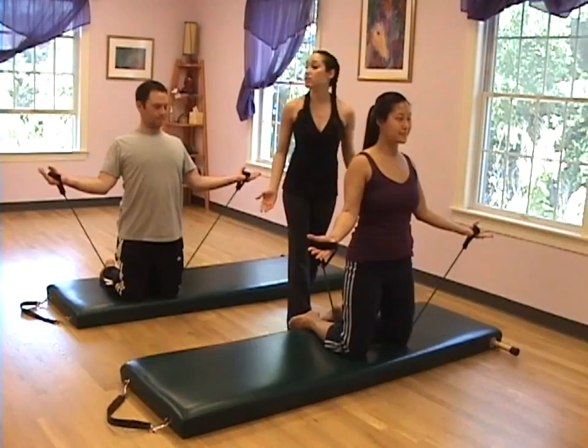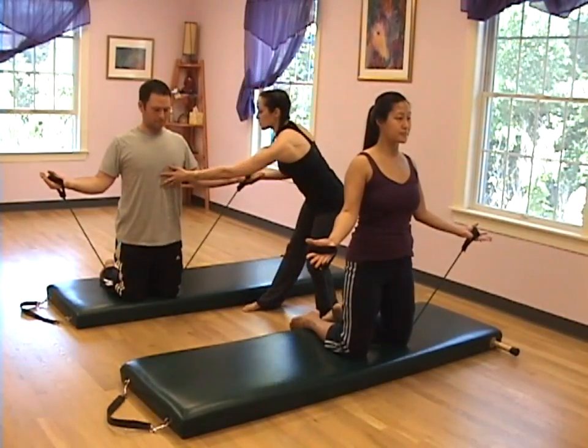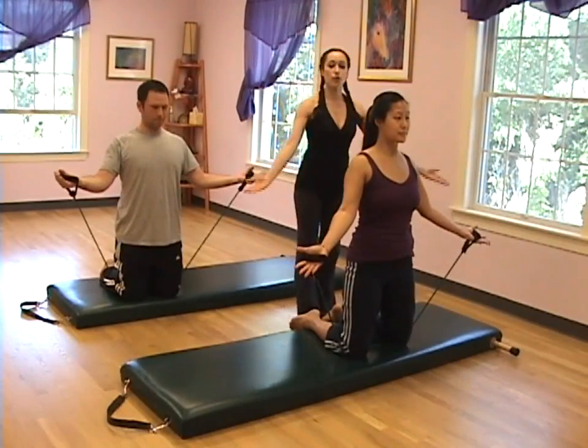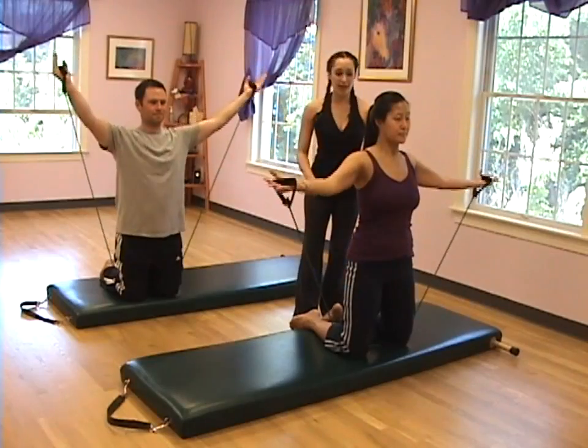You should be able to see those fingers in your peripheral vision. Make sure that you're not arching. Tummy is nice and tight. Let those arms come a little bit more forward. And from here, reach the arms up as high as you can, as long as the shoulder blades stay down. And reach those arms back down.